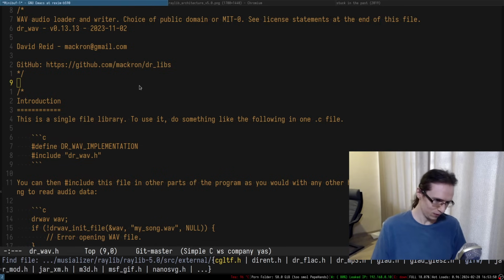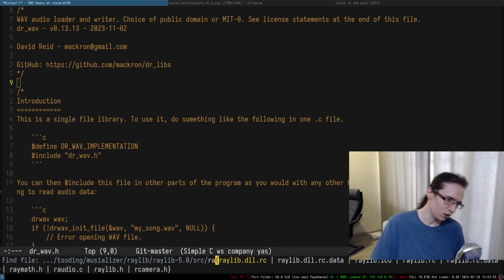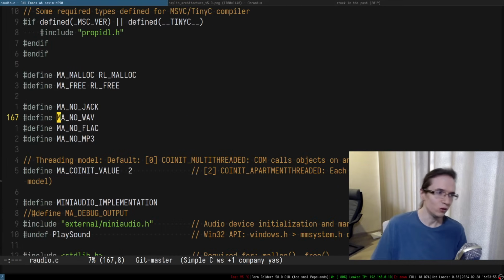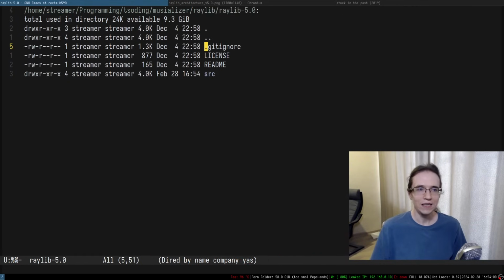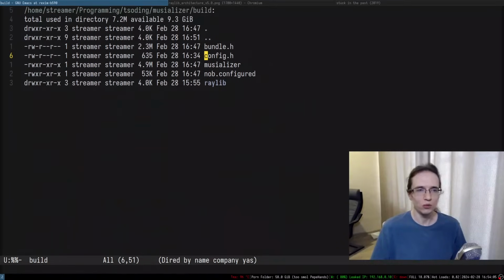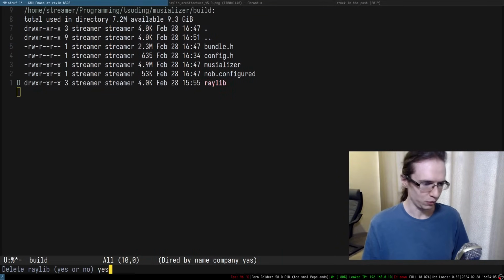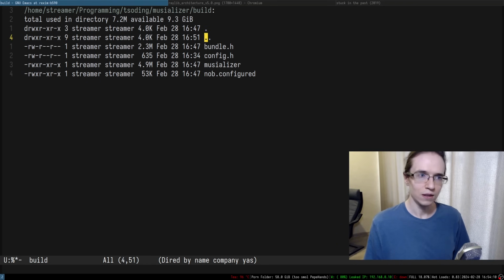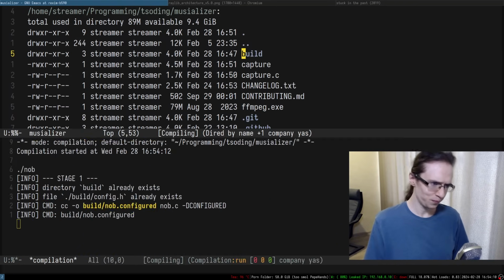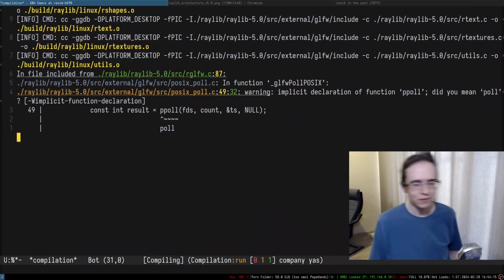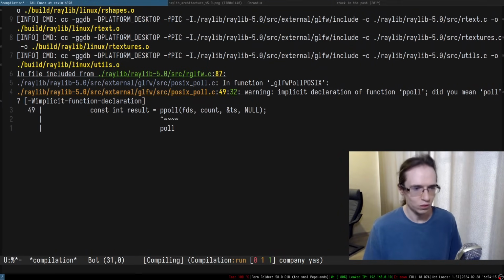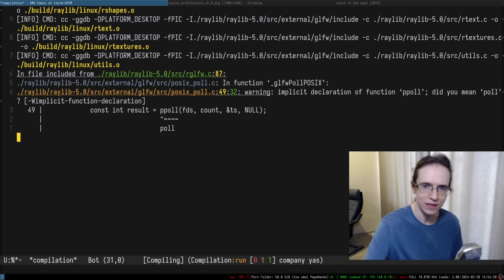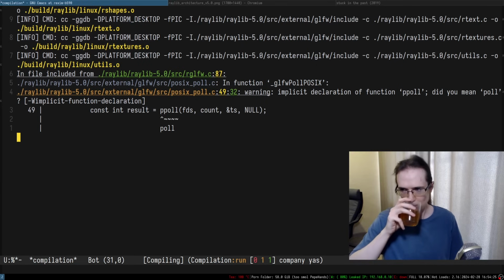So if now you go into the R audio and just remove that, just comment that out, and rebuild everything from scratch. So we probably don't want to rebuild everything from scratch, but rebuild at least RayLeap. Right, so let's actually do knob. So let's wait a little bit. Rebuilding everything. P-poll. So I'm gonna drink my tea, I suppose, while it is building itself.